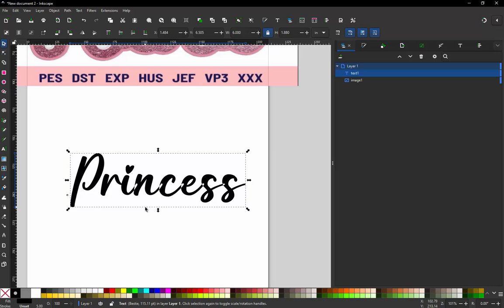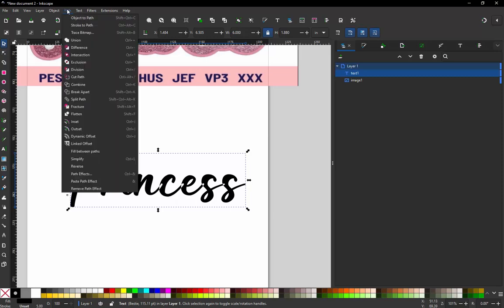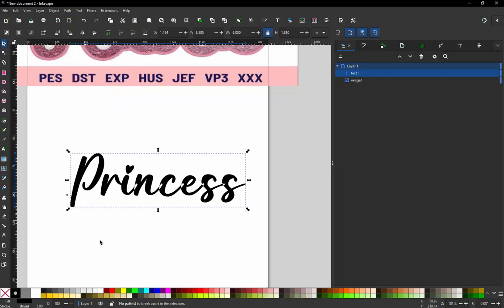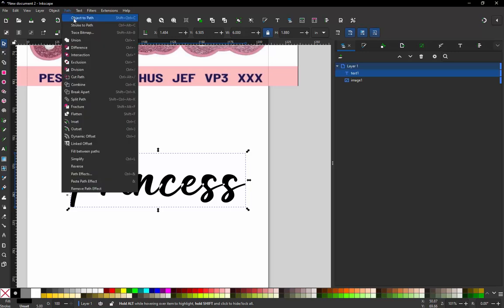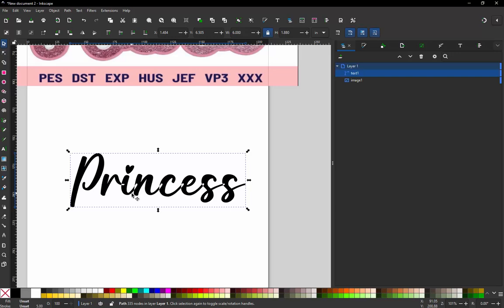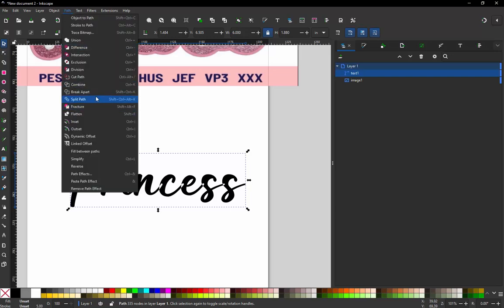All right. So the next thing we need to do is we need to deal with these little overlaps. Okay. So what we're going to do is we're going to come up here to Path and we're going to choose the Break Apart option. Okay. So now, I'm sorry, we can't do that quite yet because this is not a path. I was like, wait a minute, that did nothing because we did not convert our object to a path. So now if we come up here to Path, and then you can see Object to Path, and now we do in fact have a path, so now we can in fact break it apart.